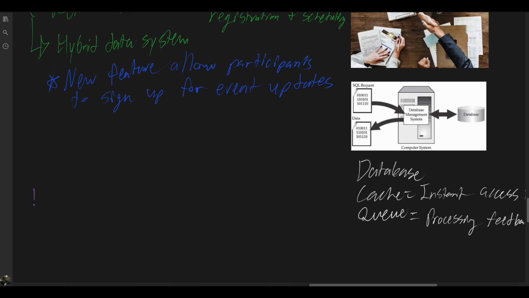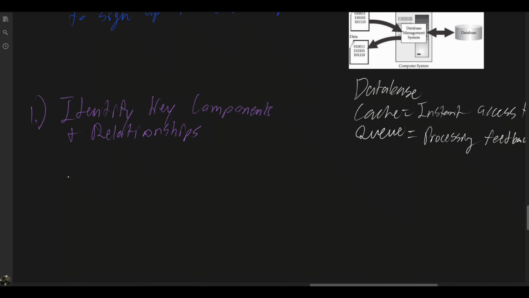So what we need to do first, as usual, is identify key components and relationships. Namely, every data system is always going to have their database, cache, and queue.